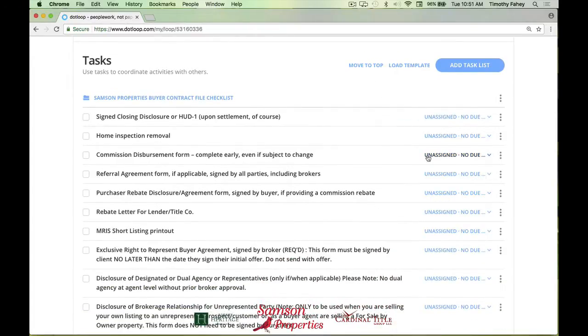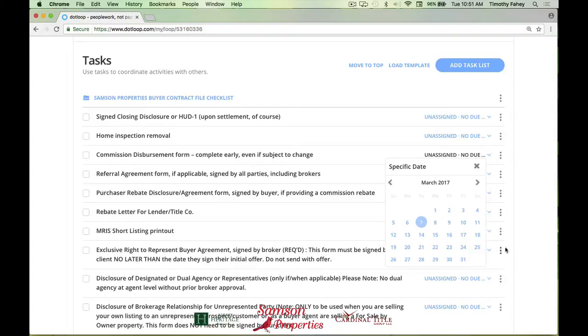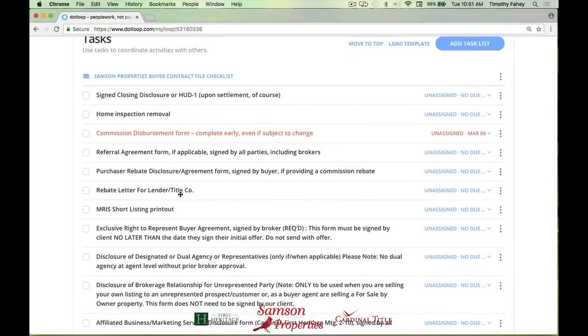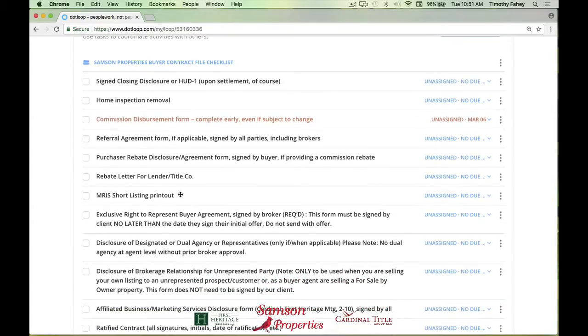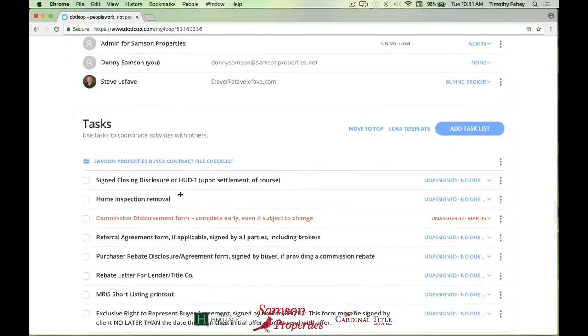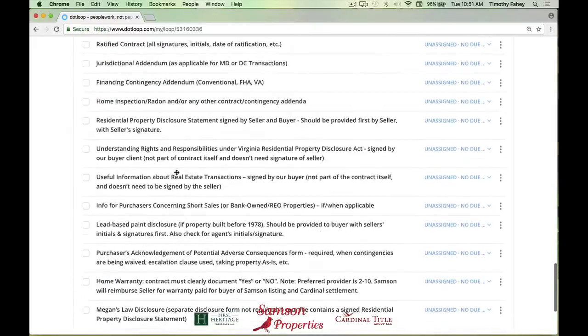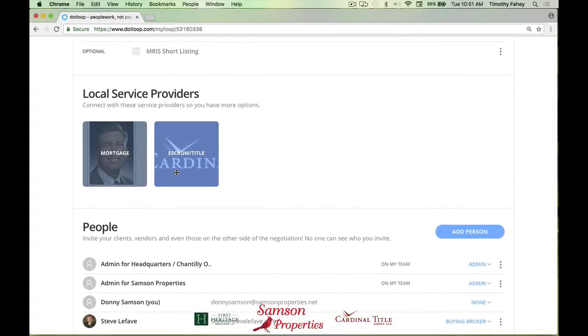Or as you log into the loops, if you're past due date, this will turn red. Say I did a specific date and say it was due yesterday. Well, now as I log in, you can see it's turned red because it was supposed to be done yesterday. So now I'm like, whoa, I'm behind on that. So if you had set up dates on these and you logged in, you'd say, oh, I'm behind on getting my commission disbursement done, or I'm behind on doing this or that. So it can be good to kind of light up and help you. Again, not necessary, but it shows you the functionality you've got within each file, and you can change those around to what you want to do.